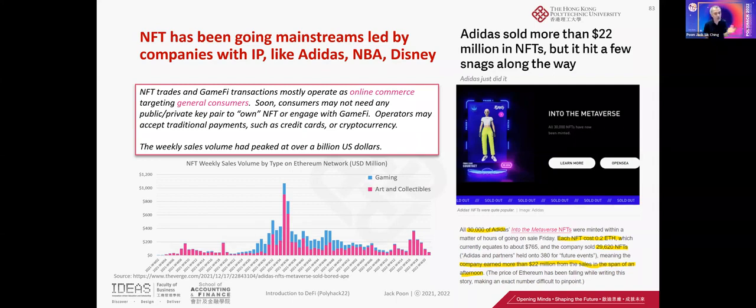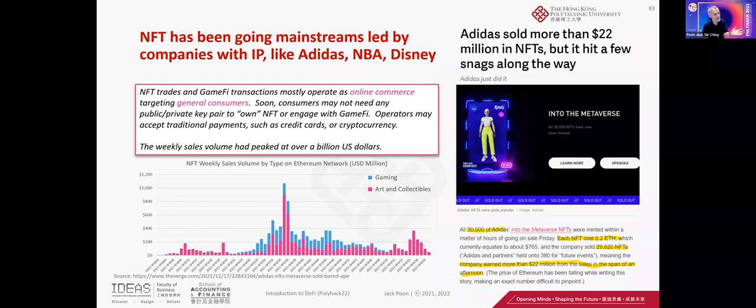A lot of companies are really looking at using NFT to further monetize the IP that they have. Many companies are currently working on this, trying to figure out how to monetize and grow this space as quickly as possible. And there are, of course, a lot of theses as to how you do it, but let there be no doubt, this is going mainstream and they are not waiting for the regulators.